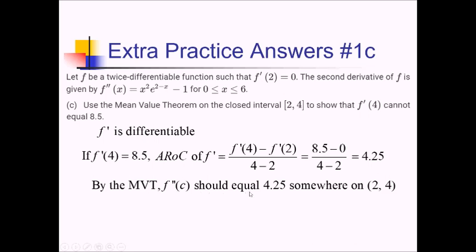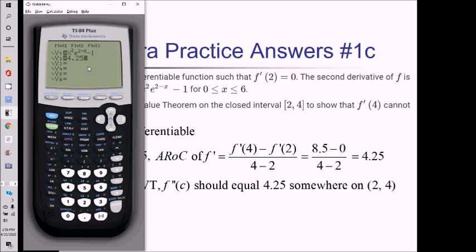So is this the case? To figure out if f double prime of c actually does equal 4.25 on this interval, probably the quickest way is just to graph the line y equals 4.25 on the calculator alongside f double prime and see if they intersect on this interval. Let's do it. So here I am, back in my y equals. I've entered 4.25 as my y2, and for my window, I'm going to make it precisely 2 to 4. And let me do zoom 0 again, zoom fit, so I can see both functions in their entirety on this interval. So there is my f double prime again, and there is the line 4.25.